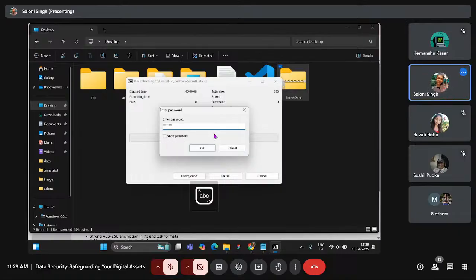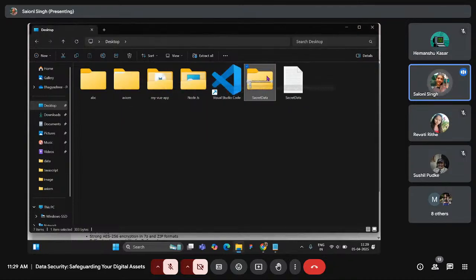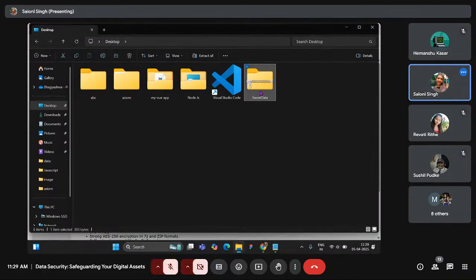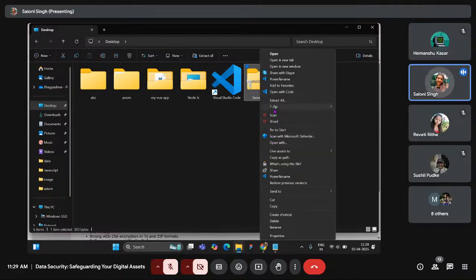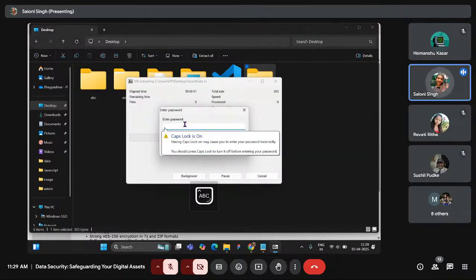So here is my password. Okay, one thing I forgot to tell you all, that when we decrypt this file, we have to delete this file as it is already available. So we'll go over again here. We'll go in 7-zip, extract here. Here we'll give the password.